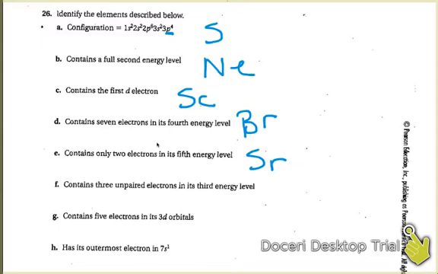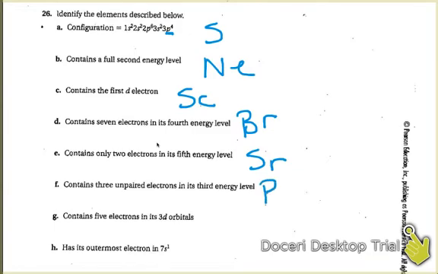The next one says it contains 3 unpaired electrons in the 3rd energy level. So basically, remember, the 3rd energy level, unpaired electrons, we are looking at P because P has 3 orbitals, and you have to put 1 electron in each orbital before you can go back and pair them. So in the 3rd energy level, we look at 3P. Phosphorus has 3 electrons out of a possible 6, which means we're going to put 1 in each orbital before we go back and pair them.